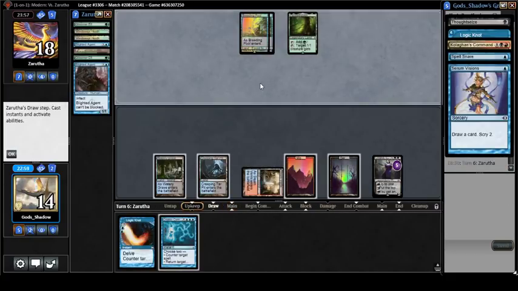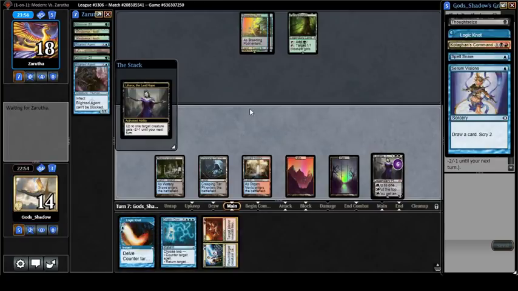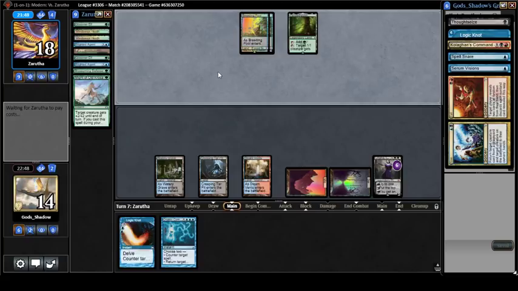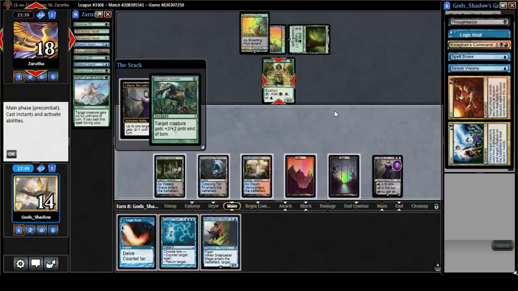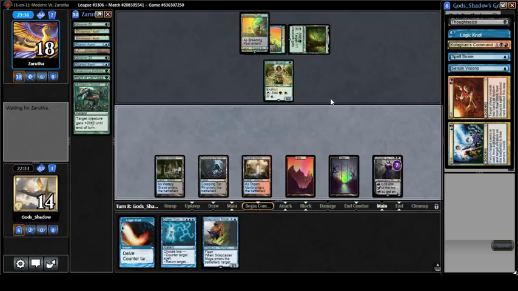I mean, we don't even need to do anything, it's just ulting Liliana at some point, although he of course doesn't have any lands apparently. Interesting play. Sure. Doesn't work that way though, my friend. No, it's going to die.